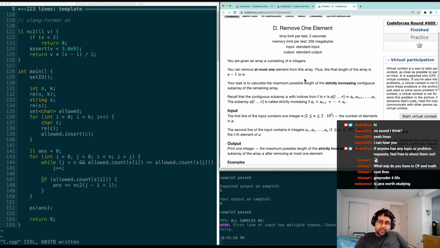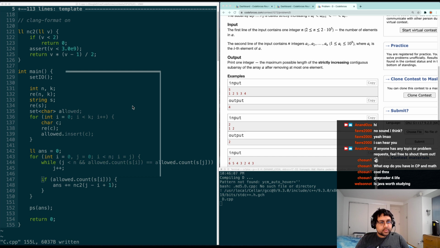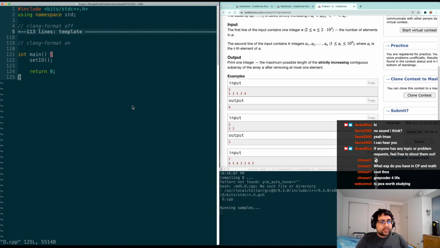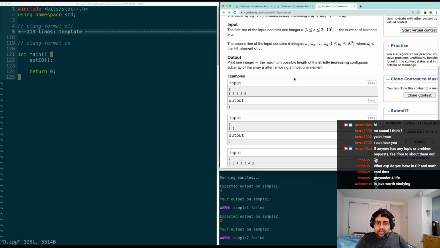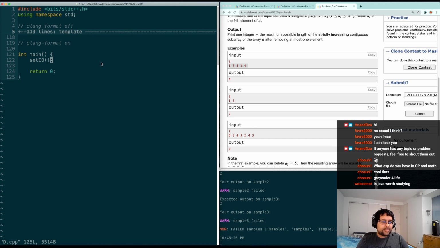So all right, let's look at one of the examples to try to explain how to do this. None of these examples are that great. I guess I'll just look at the first one to illustrate.